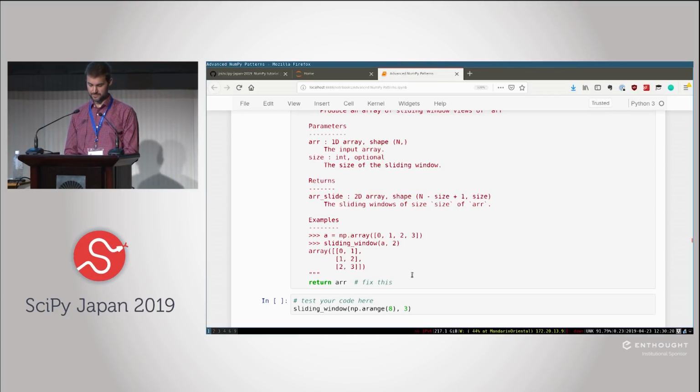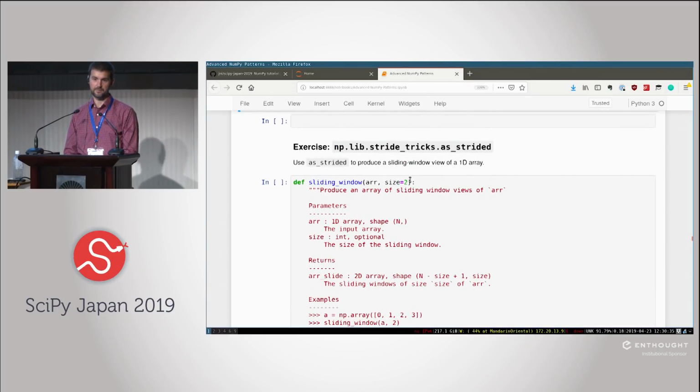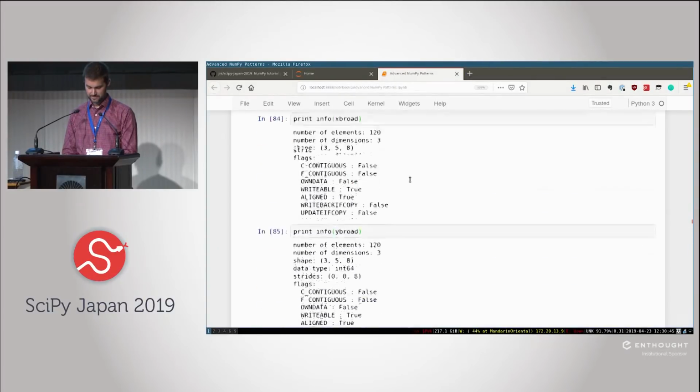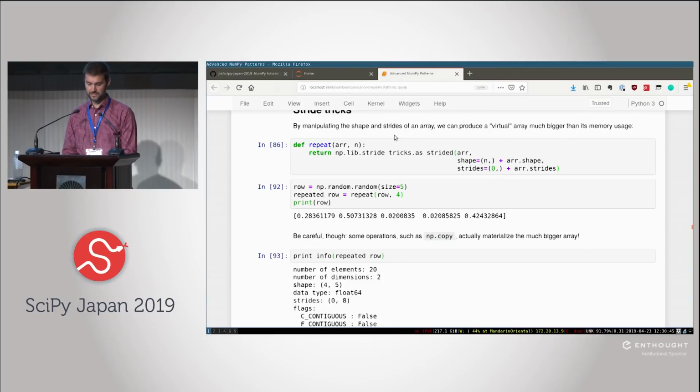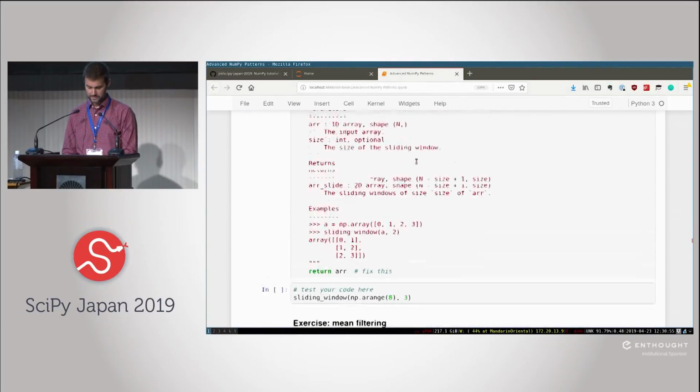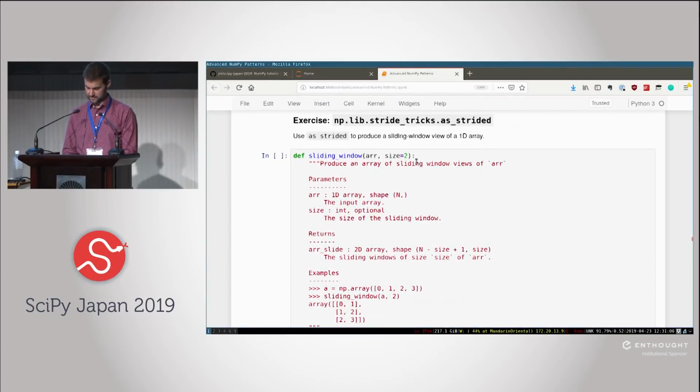Okay, so this is an example that you can use to test whether your implementation is correct. Do people see what a sliding window is? I see some nods. Okay, so use the function stride tricks the same way that I was using it for repeat. Again, you have a reference implementation over here for repeat, so you just have to modify it in some way to get a sliding window. Okay, so let's do these 2 exercises.